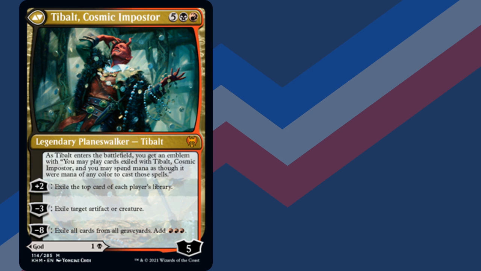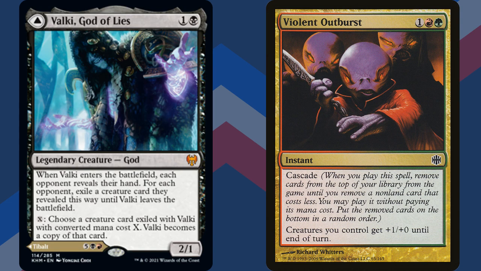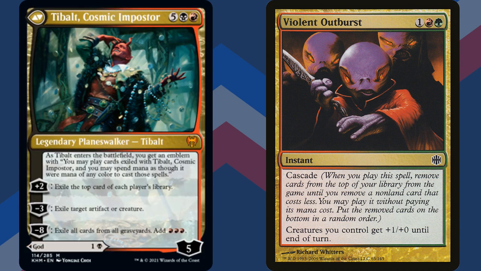Fun side note: when Tibbers first came out it used to be the case that if you managed to cast Valki without paying for his mana cost, you could cast Tibalt instead, but they fixed that because it was dumb and breaking multiple formats.